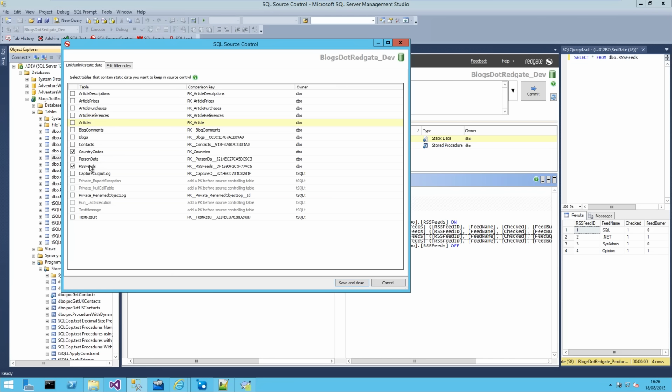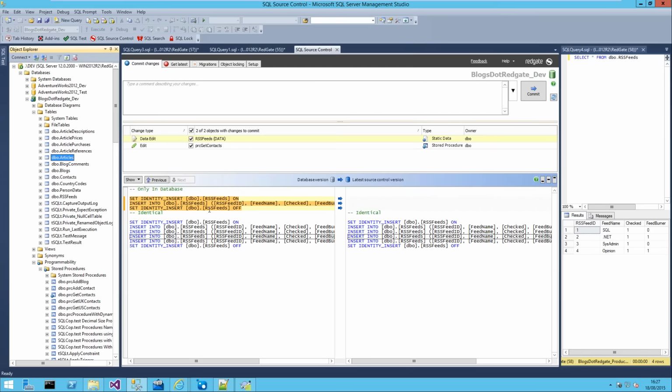Zip codes, provinces, states, countries. There's certain generic items that we want as lookup data, statuses, those kinds of things. The stuff that's in articles or blogs, that is user data that's going to change from system to system. I don't want that to go through. So by checking these boxes, we're actually storing that data in source control. So in this case, we can see that we're storing that change, which was a change to reference data.